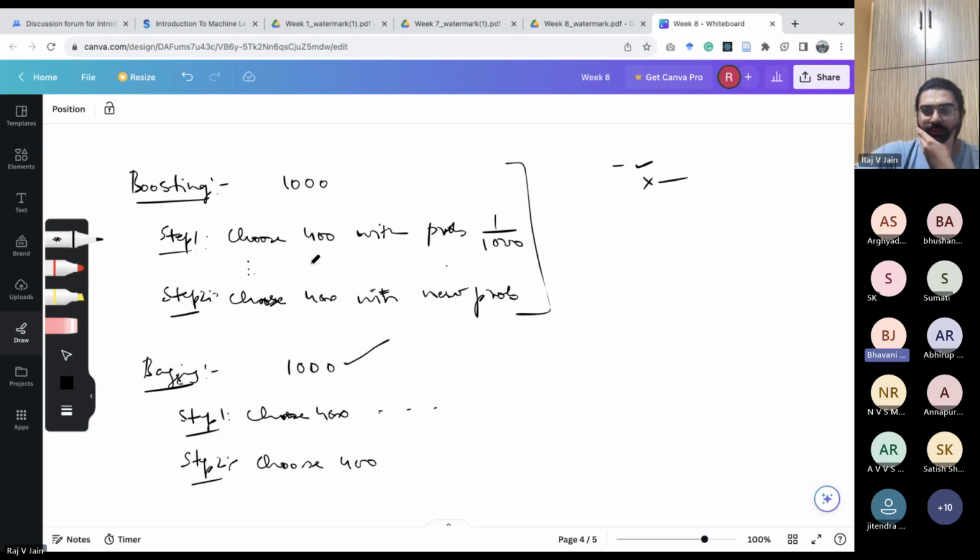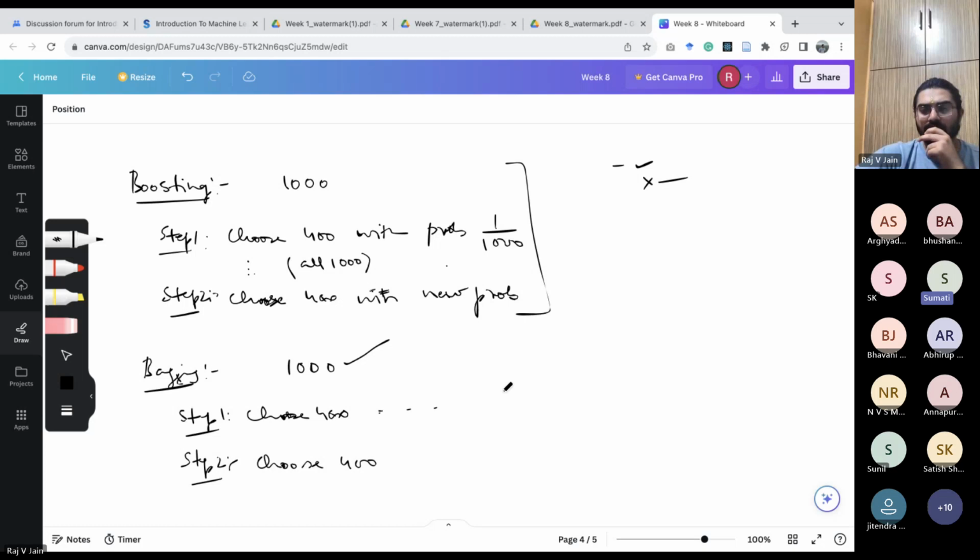So in bagging, I think step 2 will not be there, right, sir? In bagging, we will only have 400 samples and then it will train, and each model will train across different 400 samples and it will take the majority. Might be some samples would not have been selected in any of those models. Yes, correct. Okay. So only step 1 in the bagging. Yes. Only step 1. Oh, okay. Thank you, sir. It's clear now.